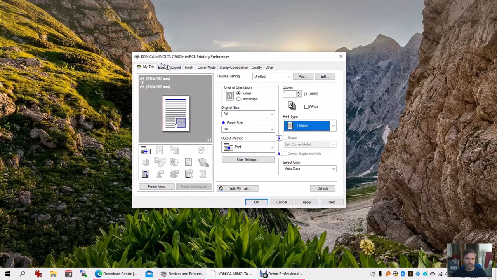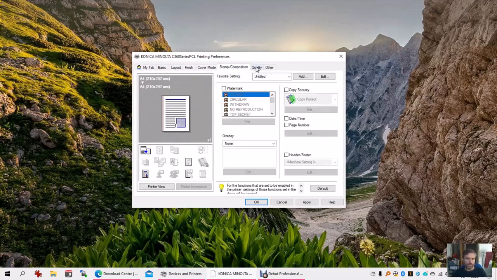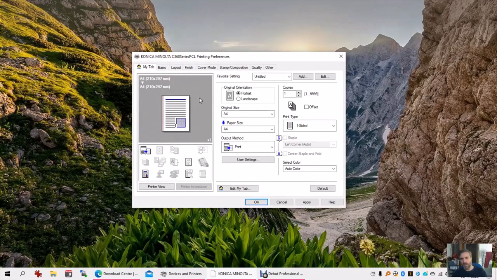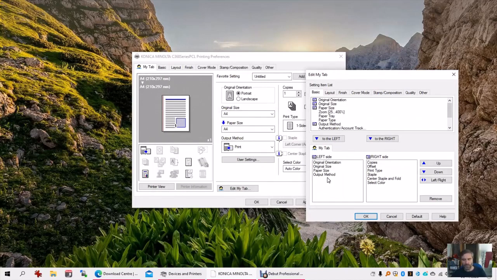By the way, you'll need to go through all these tabs, but they do give you this thing called My Tab, which allows you to edit these two columns here and just put your favourite bits in there. So I'm going to take out output method because I never changed that. And I'm going to put in watermark, and I'm going to add that to the left.